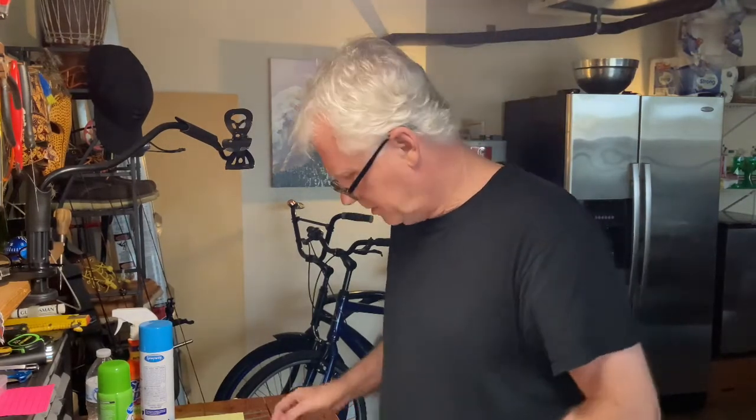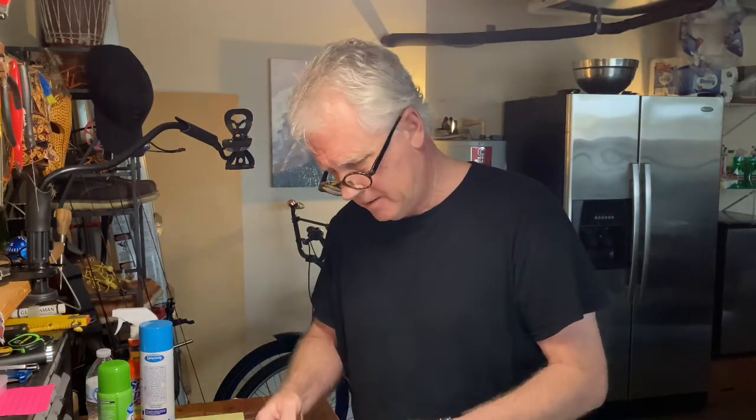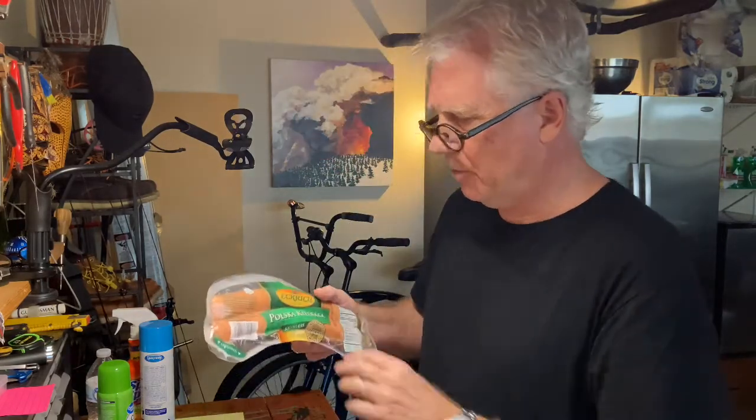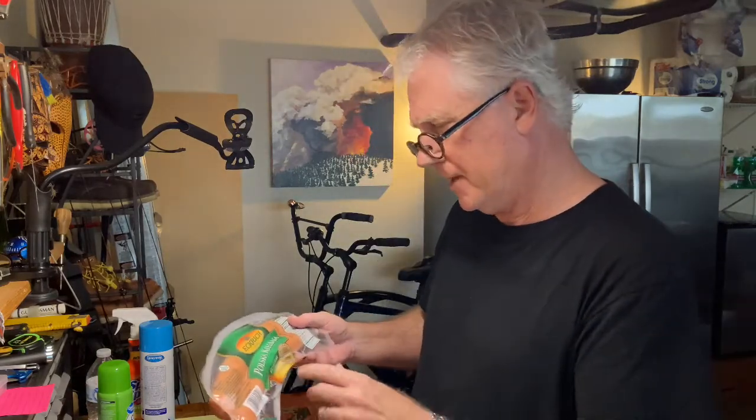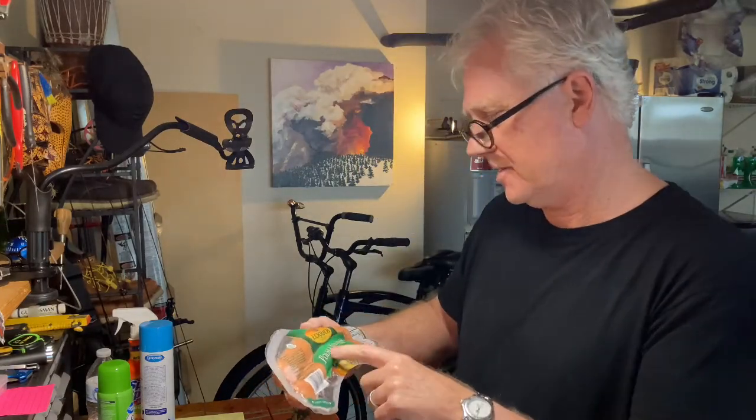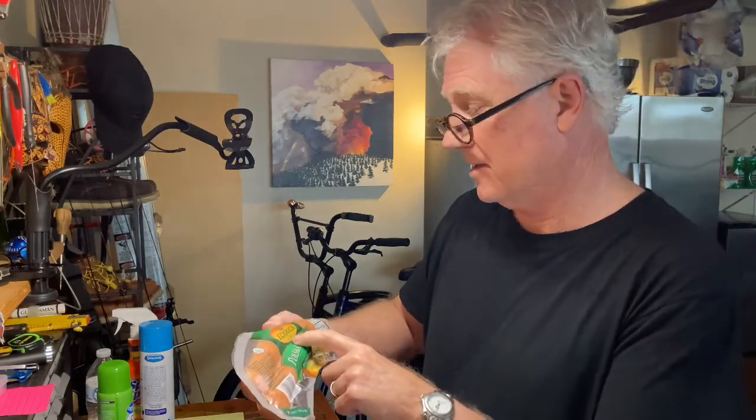And I've got another favorite tonight of mine, and it's a favorite because, again, of course, it's simple. It's really hard to screw it up, and it tastes so fine. So we're going to start with Kielbasa. This is Polska Kielbasa. Polska, I'm going to go out on a limb here and say it probably means Polish. But it's made with pork, turkey, and beef. Very simple. And this brand, just to point out, is Eckrich. And Eckrich has been making this Polska Kielbasa since 1894.